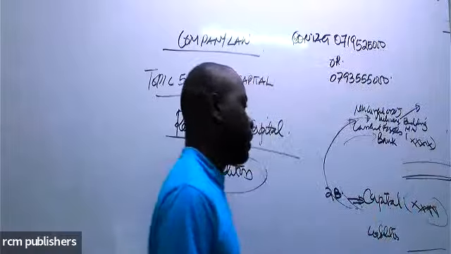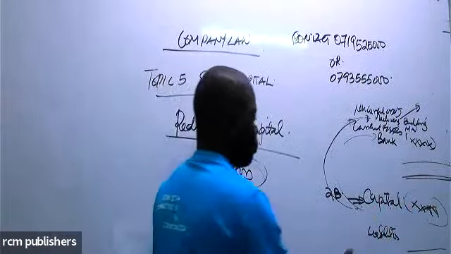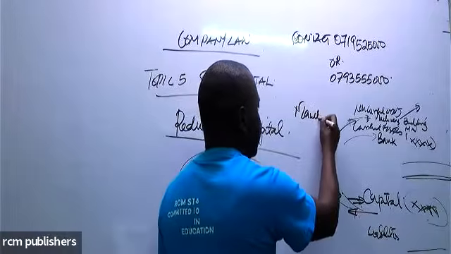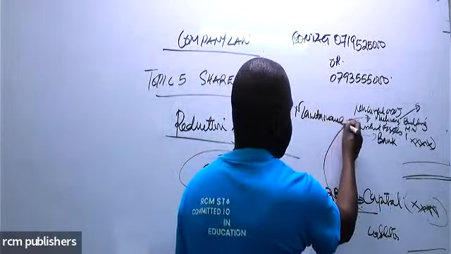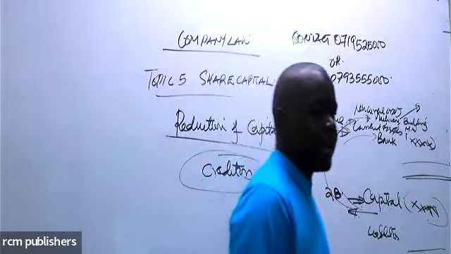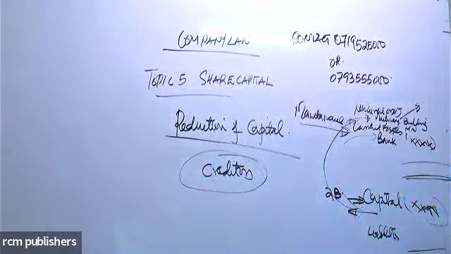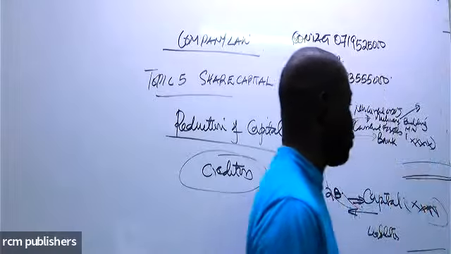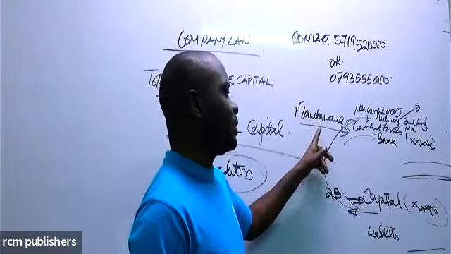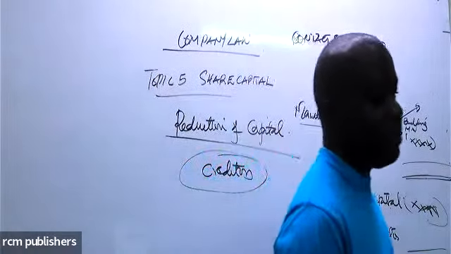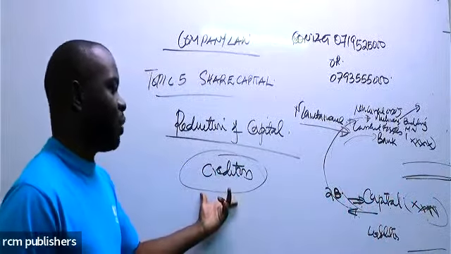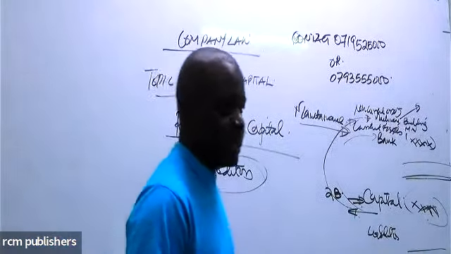So remember, when the company is raising share capital, it is going to look at something we call maintenance of share capital. The company is called upon to maintain the share capital. But you can see we are saying they are going to reduce. If they reduce, they won't be maintaining it. Why is it important they maintain it? It is simply because this share capital is normally the fund of last resort to these creditors whenever the company is liquidated.